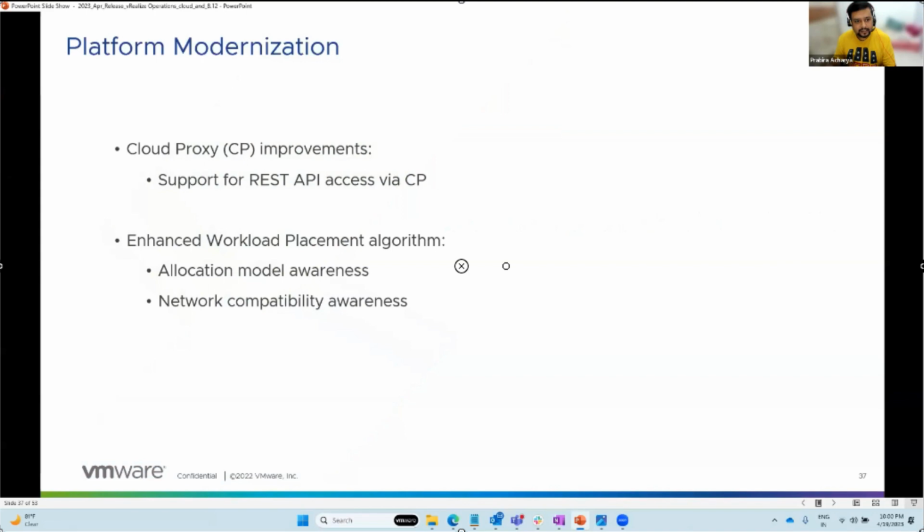In the present scenario, the destination network cannot be selected before starting the action, and that was a major concern. And when it came to allocation model, that was not considered in regular workload placement, and compute clusters at times became over-allocated as allocation model was not supported. Due to this, even after the initial placement was smooth, it used to become unstable for most of the scenarios. So features needed were that WLP must have a parameter for target network as a criterion, and support for allocation model in workload placement.